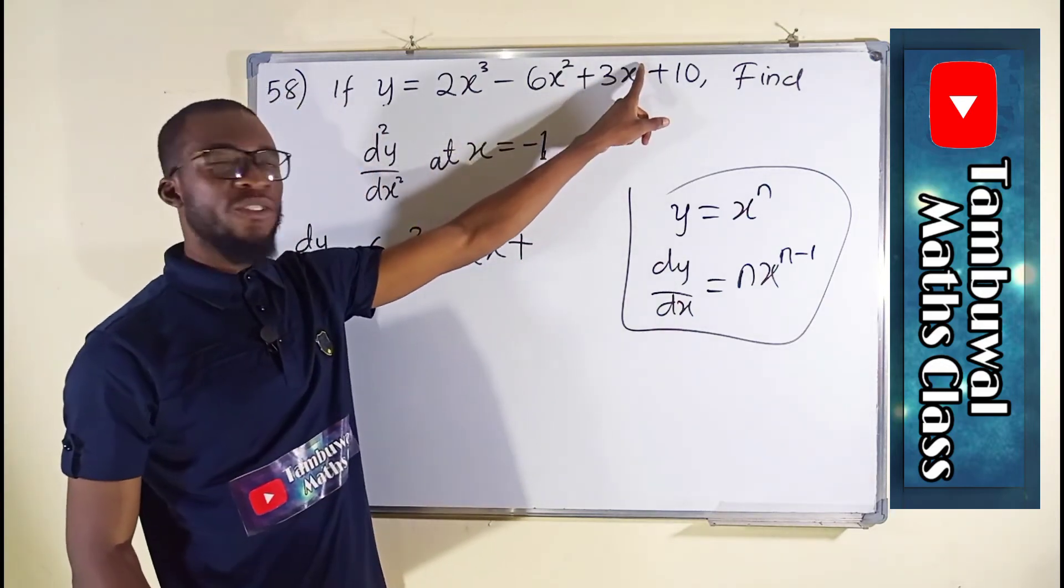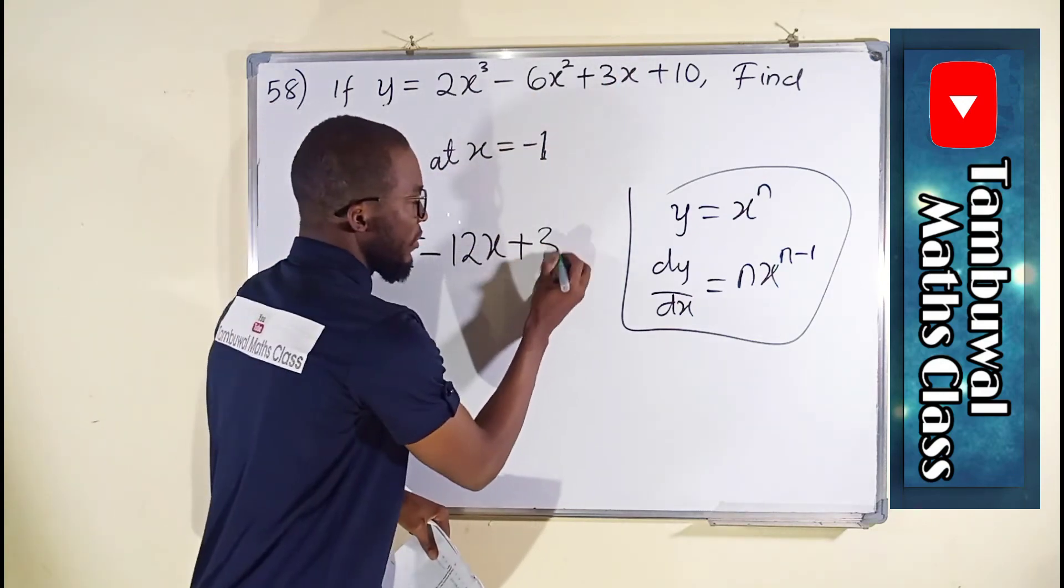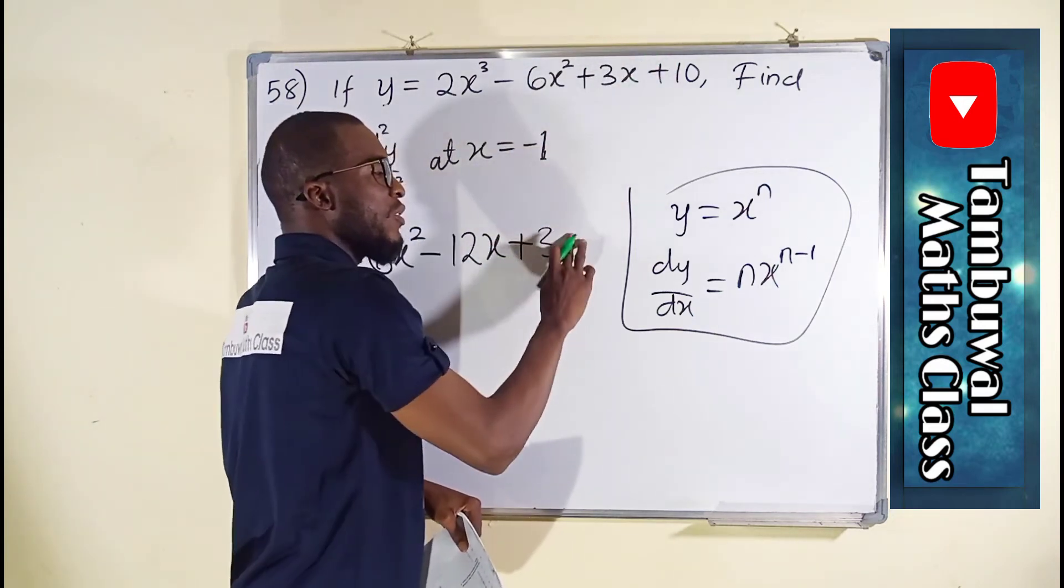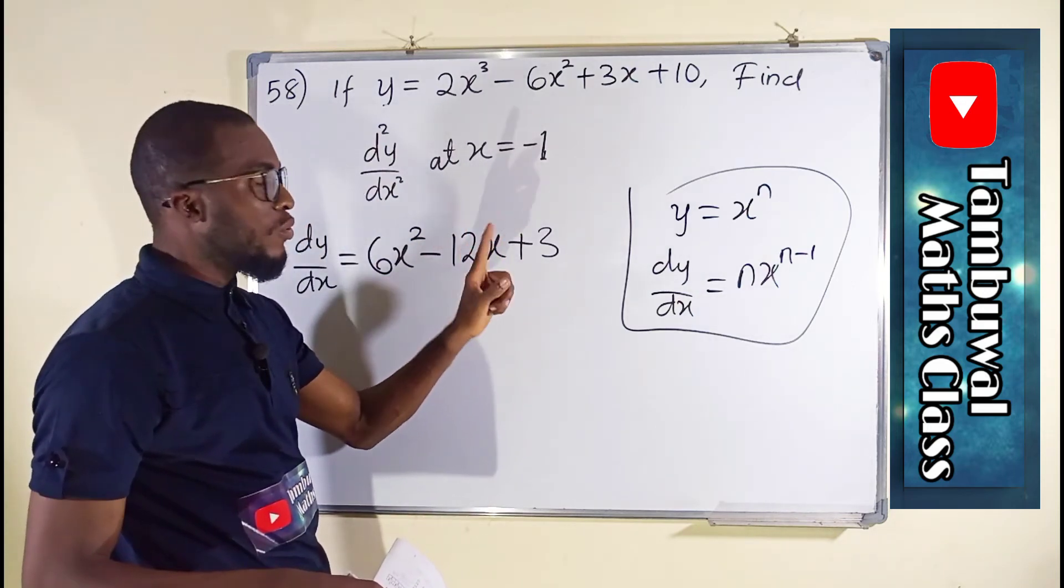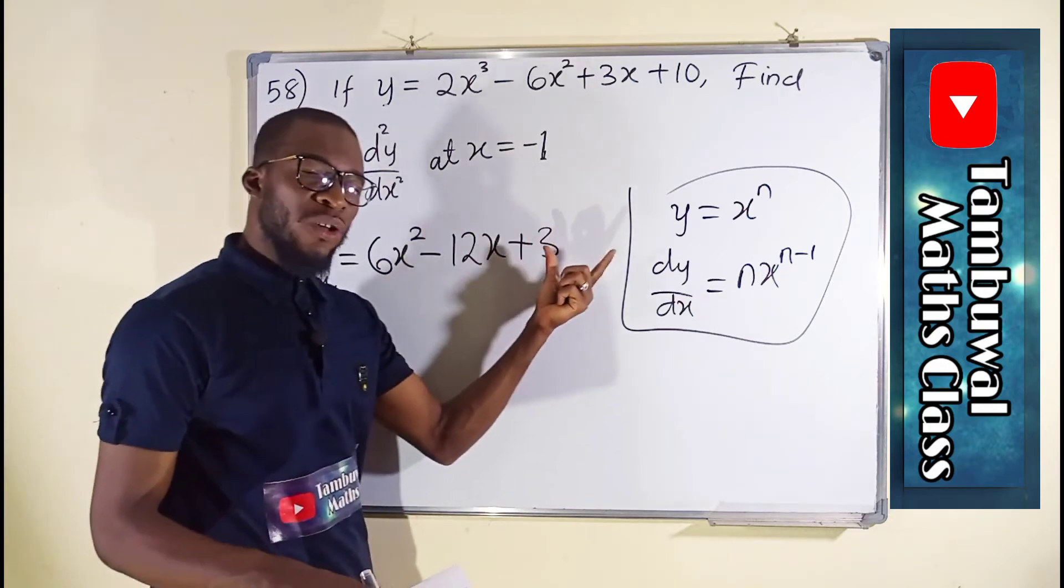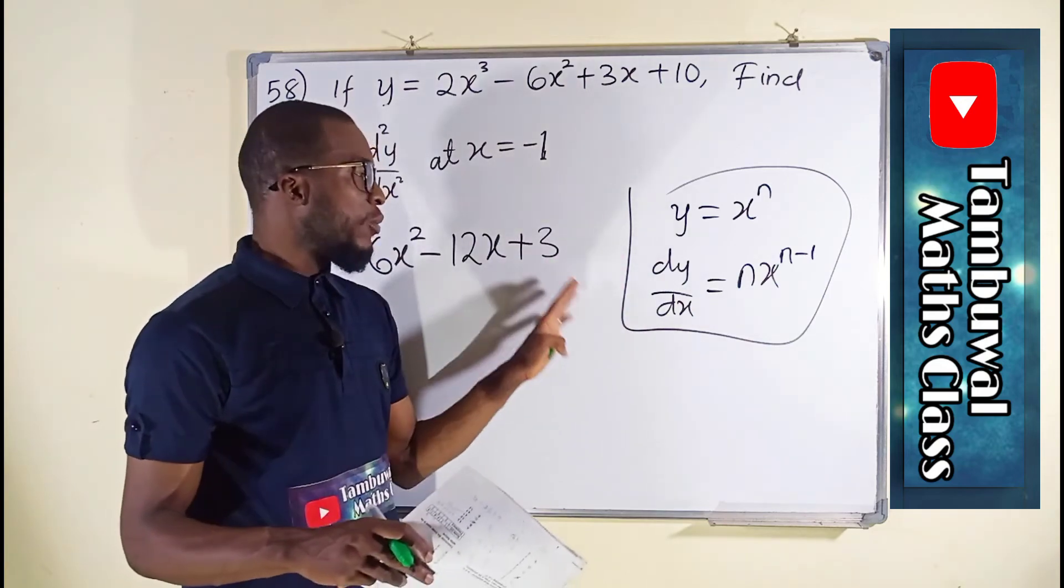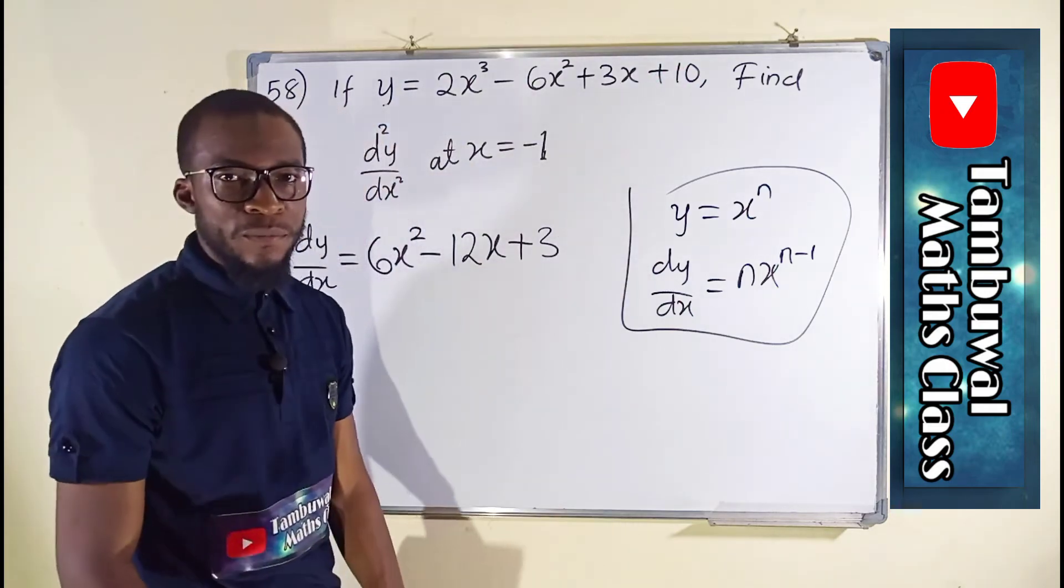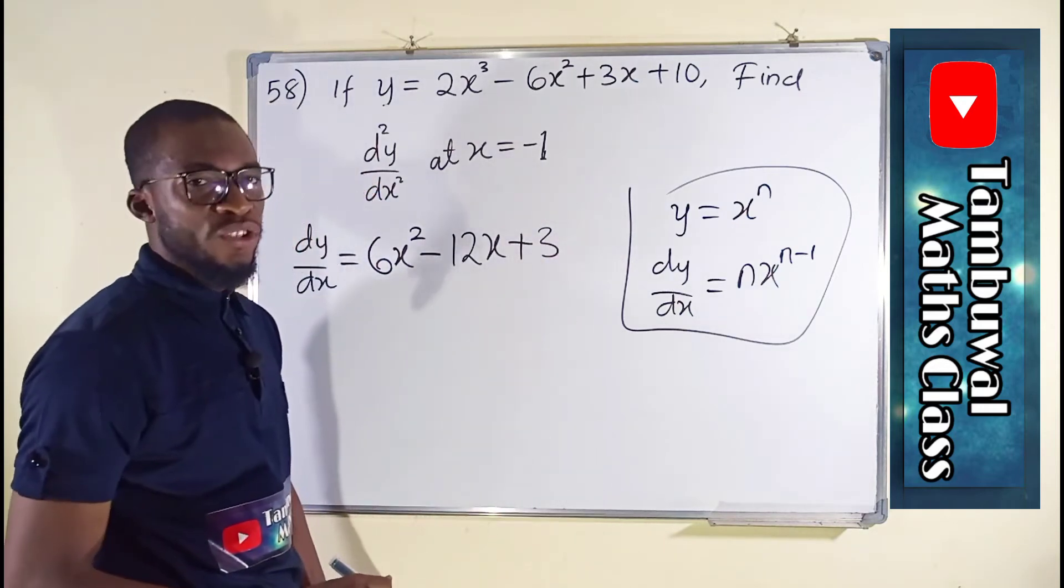Plus: this 3x term naturally has a power of 1, the 1 will drop down and multiply by 3, and that x raised to 1 minus 1 is 0. Any number to the power 0, if that number is not 0, you obtain 1, and 1 times 3 is still 3. This is why if you have any constant multiplied by a variable that has no power, you just obtain that constant. And the derivative of a constant without any variable attached is 0, so we don't have to differentiate the constant 10.